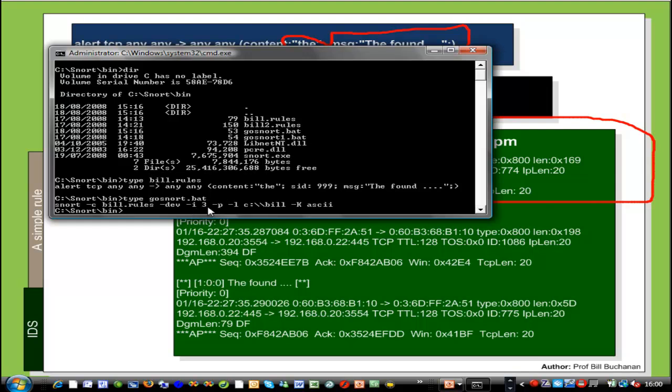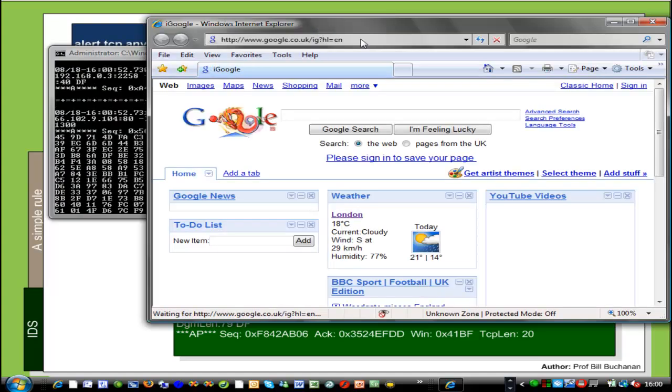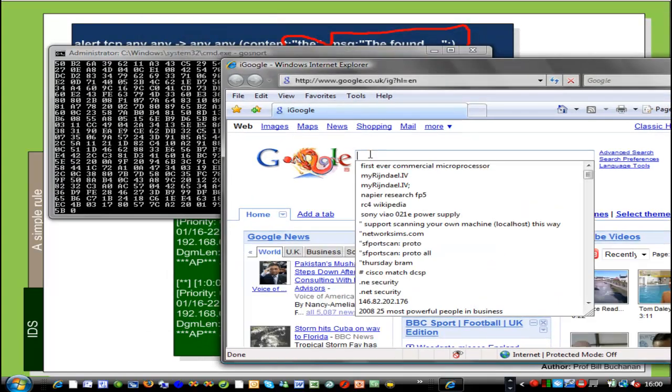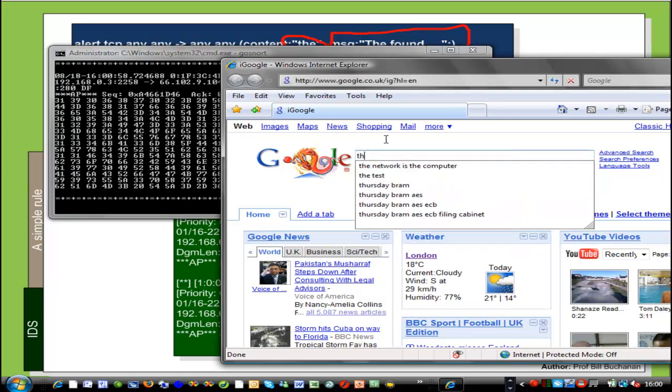In this case it's interface number 3 that we're going to read from, and the log folder will be this one, and the -k defines that the log will be in ASCII format. So if we now run Snort, we should hopefully be able to pick up the word "the".